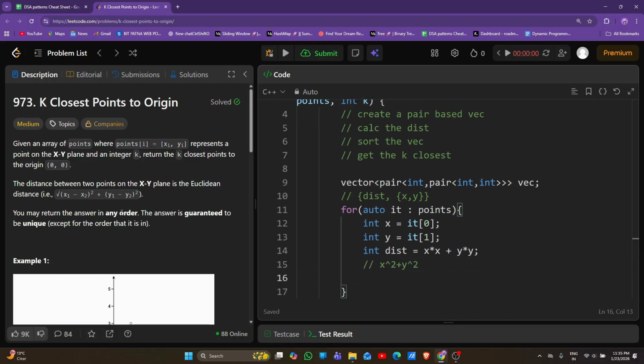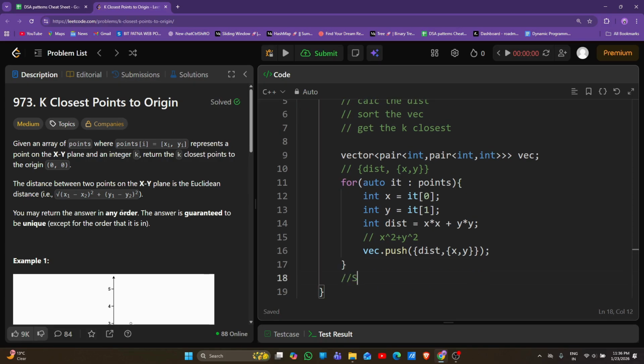Now after the distance calculation, you have to push it into the vector, which we are going to sort. Vector dot push, where first we push the distance and then the coordinates x and y. After this we can proceed to the sorting part.